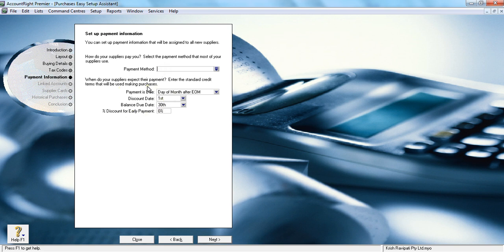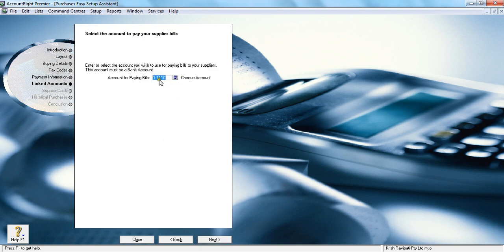Again, the same thing. What is the usual terms your suppliers give you? I would recommend you to do the same thing as in a number of days. So I would say 30 days. So usually you might get 30 days or 14 days or 7 days. But let's say 30 days. This is a general setup, but you have to do this setup individually for every supplier, but these details will go by default, so you don't have to keep rekeying the information. So as an initial setup, I'm leaving that as 30 days, but you need to remember that it's going to be different with every supplier, okay? We will look in detail when you are looking at purchases module and how to create a supplier.